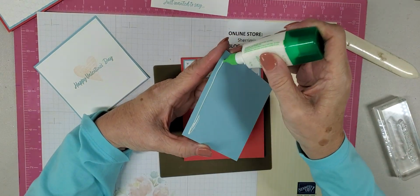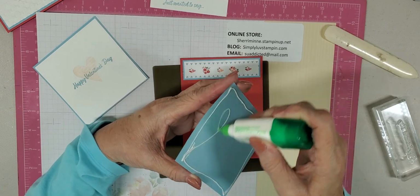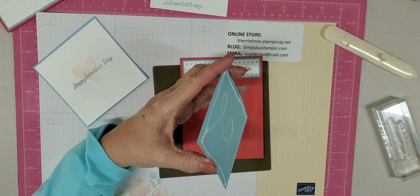I'll try to stay in frame. I don't know if I'm doing a very good job. I will get back in the swing of it, however.